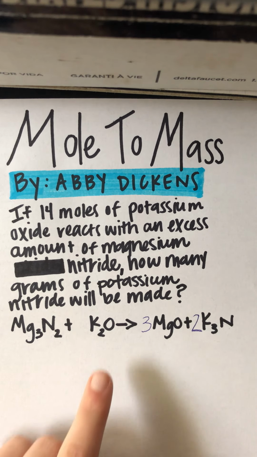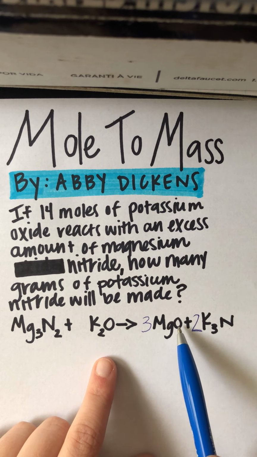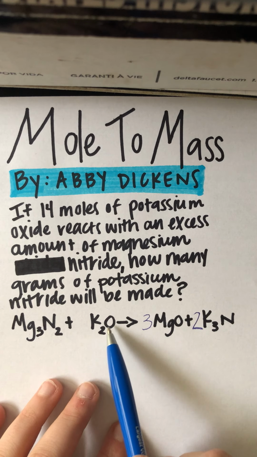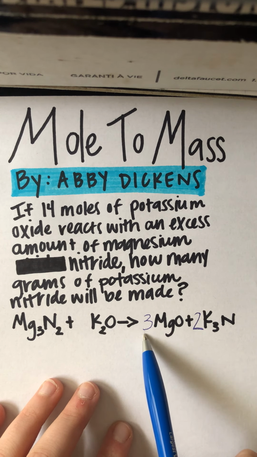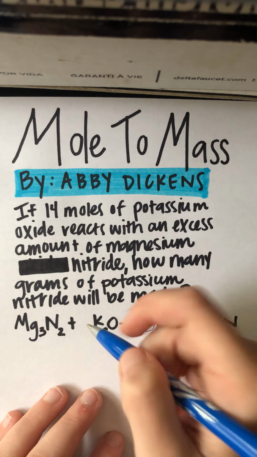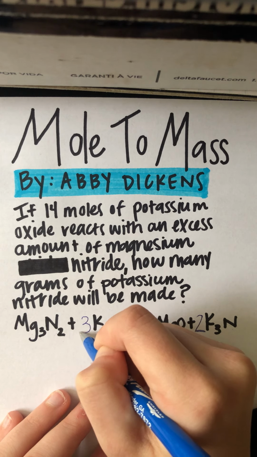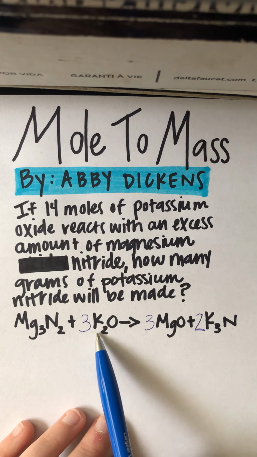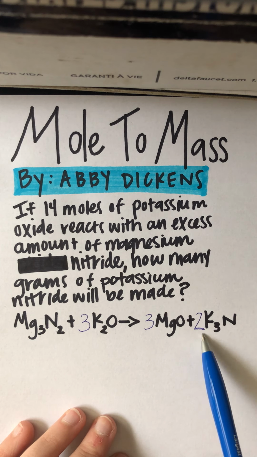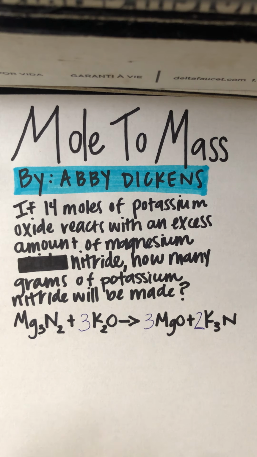Now we're going to go to oxygen first because I know that this oxygen isn't going to be the same since we just changed it here. Well, we have 3 over here, so we're going to put 3 here, which also helps make our potassium right. So we have 6 potassium on this side and 6 potassium on this side. So our chemical equation is balanced. Now we can move on to our first step.